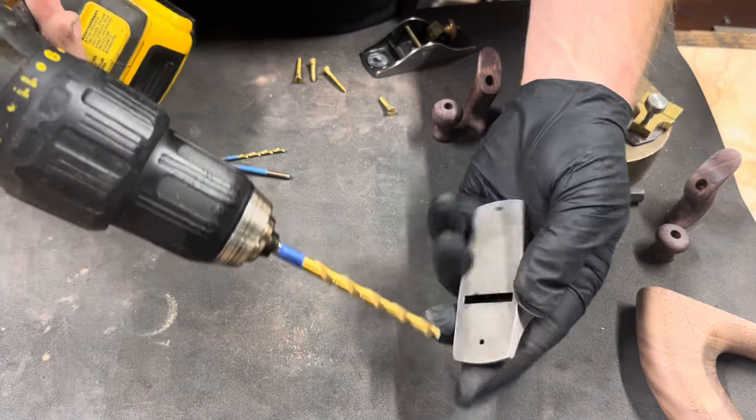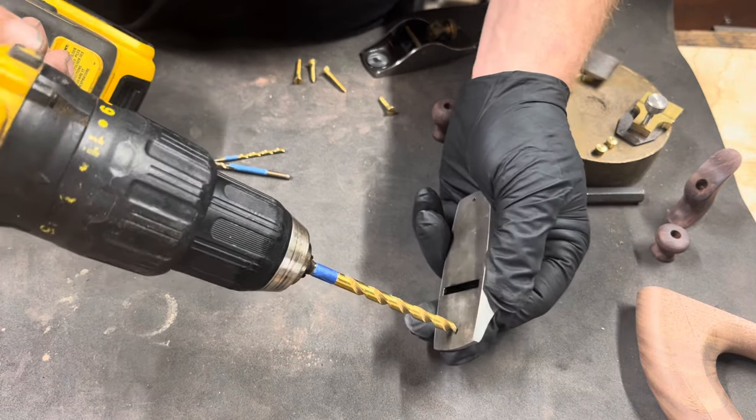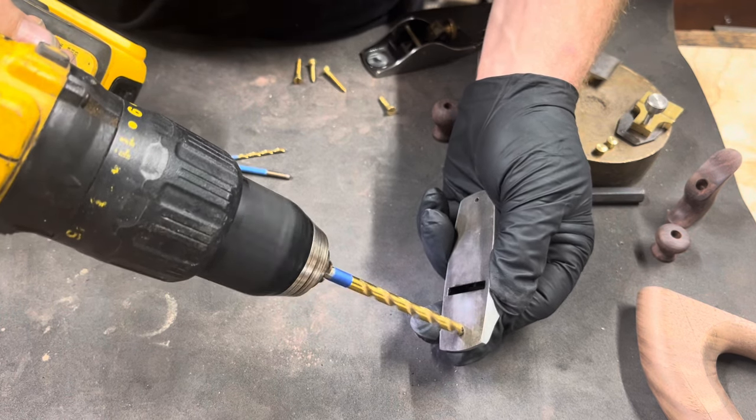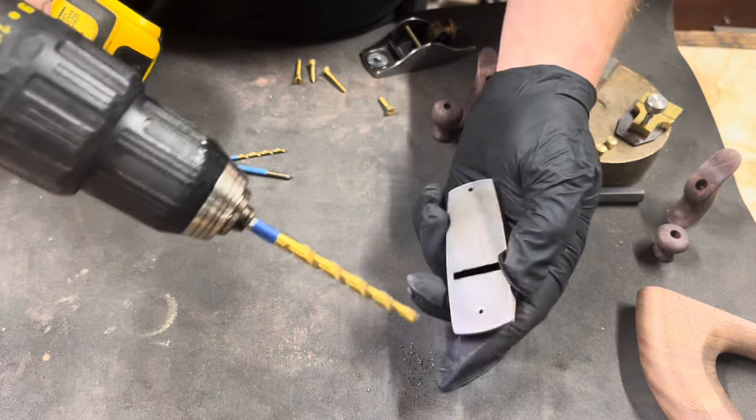So this is where I'm going to drill that countersink from the underside that will take those brass screws. I use a 7/32 drill bit to make the countersink. I go nice and easy, cast iron is soft, and it's easy to drill all the way through. These only need to be deep enough to where the brass screw just sticks up on top of the solid hair.